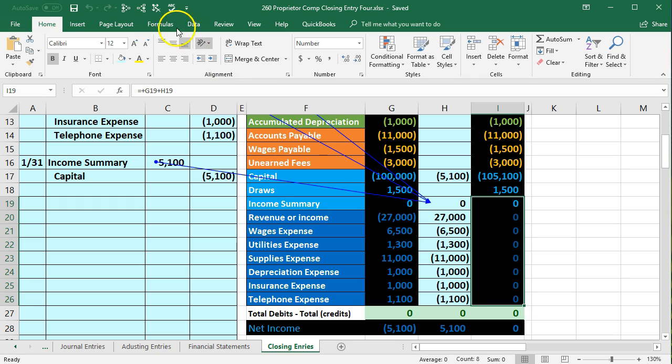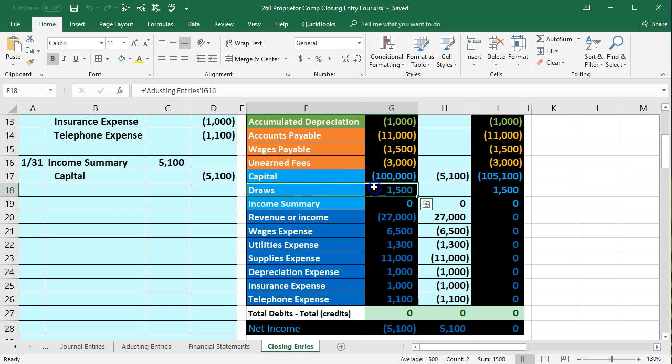Only one temporary account left, one that's not on the income statement, the one called draws. So draws represents the owner taking money out of the company. We're going to track that as it goes, and then we're going to close it out to the capital account. It's not on the income statement. It doesn't affect net income, but it is something that we want to track on a timing basis to see how much has been drawn out over a certain time. So in other words, the draws needs to go to 0.